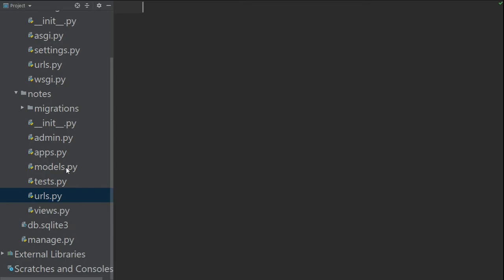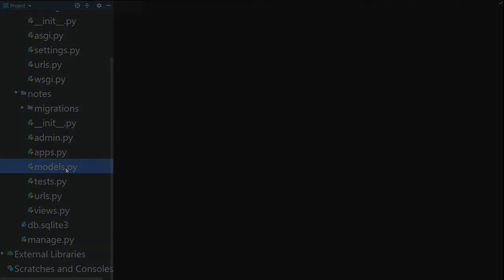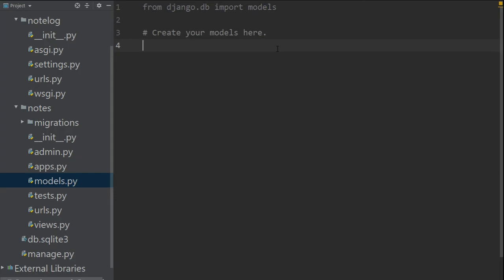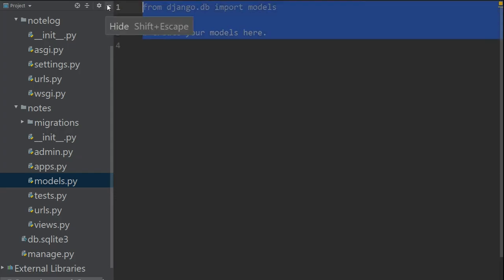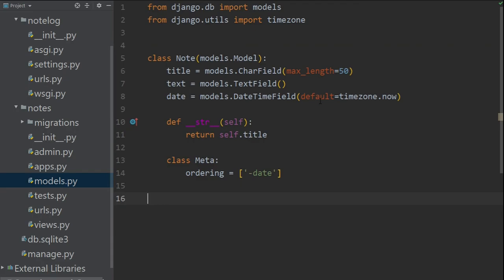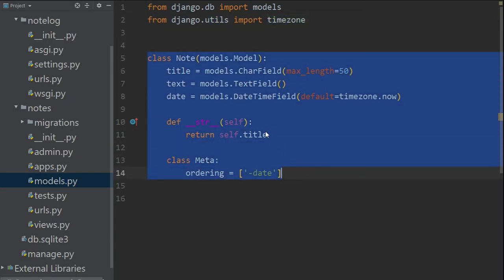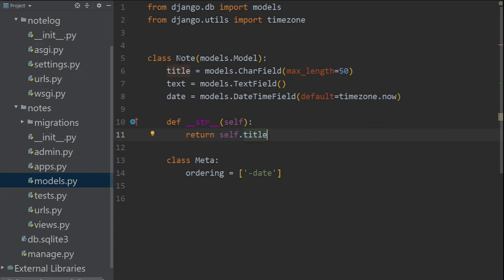Okay, next we'll come to our models.py file and then create a note model, which we use in our app. Alright guys, so in our models.py file, let me go ahead and paste in what we'll be needing here. You can just pause the video and update your file. Now over here, I've made one more import from django.utils. I've imported timezone and created a notes model here. So a class of name notes, extending model from models.